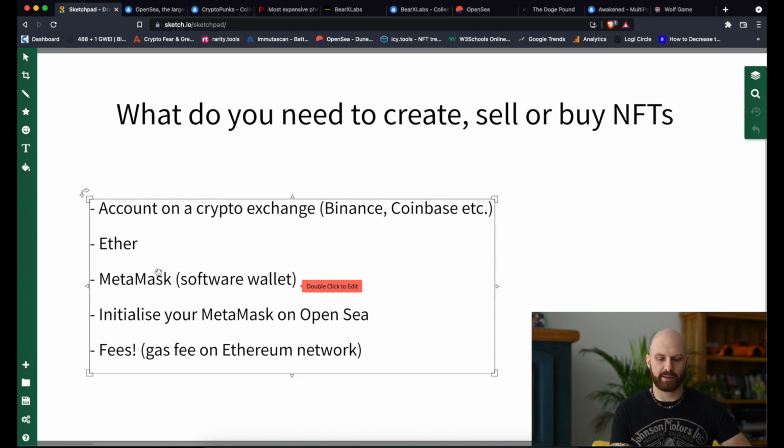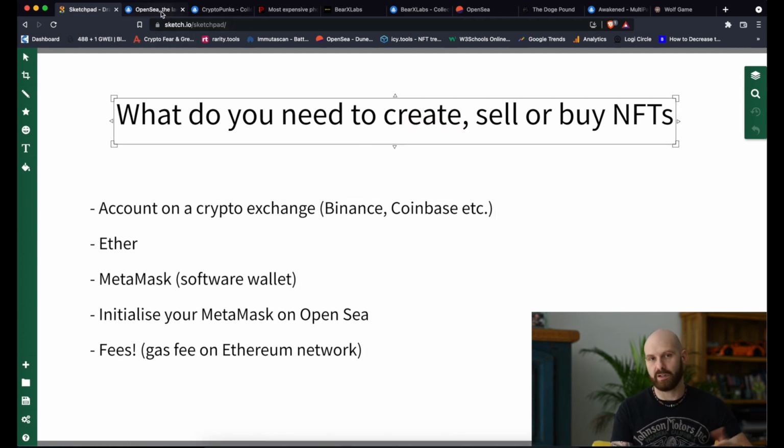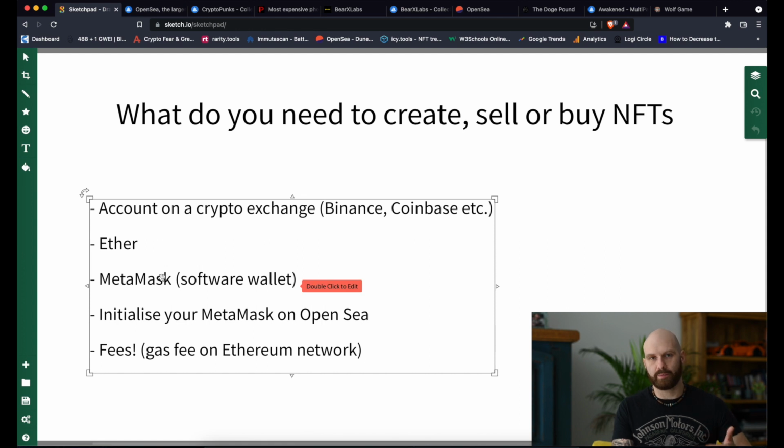To be able to do it, you need something like MetaMask, which is a software wallet. There are some other options that are available, and in fact, some websites may even accept Coinbase wallet, but at the moment, MetaMask is by far the most popular one that allows you to interact with the largest number of various protocols. So for example, it may be possible that you may connect your Coinbase wallet to OpenSea, but it's definitely not possible to use that Coinbase wallet to, for example, mint a new NFT when it comes out. If you're not sure what MetaMask is or how to set it up, how to use it, you can watch one of my other videos, and I will put a link to it in the description, and I will also add it at the end of this video.